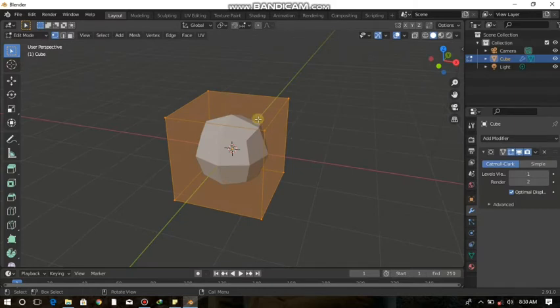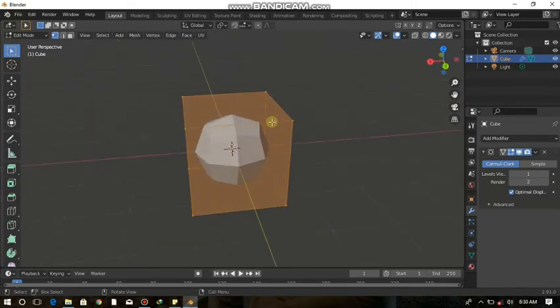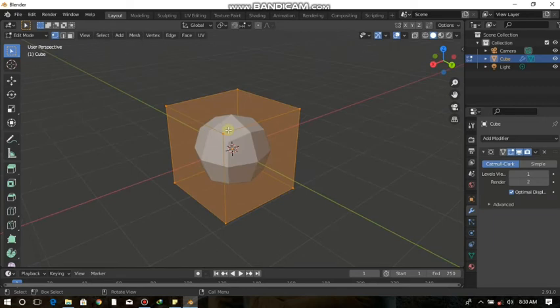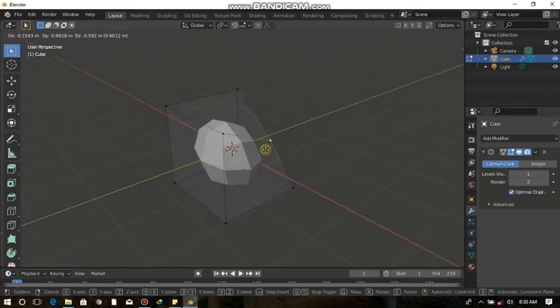So it kind of cramps it in to a new shape, though it keeps the original shape, and you can adjust that. Just adjust around.